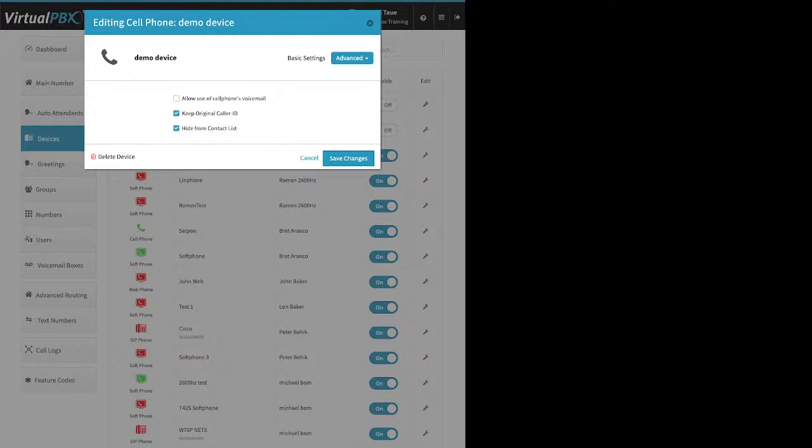In terms of how the system handles calls to this device, right? Call comes in, rings your cell phone, right? You pick up, you're going to hear a message saying, this is a forwarded call. Please press 1. When you press 1, you're telling the system, yes, you're there, and yes, you want to take the call, which is great if it's actually going to someone's cell phone because they can make that decision.